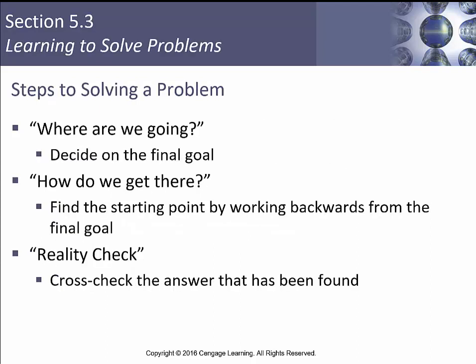So, steps to solving a problem. Where are we going? What is our final goal? Oftentimes in a Gen Chem class, if I'm asking you a question, that's going to be the who, what, where, when, how much, how many. We're going to look for our question words. Where do we stop our analysis? Where do we stop our questioning? How do we get there? What path are we going to take? Given the stuff we're starting with, how do I get to this goal?